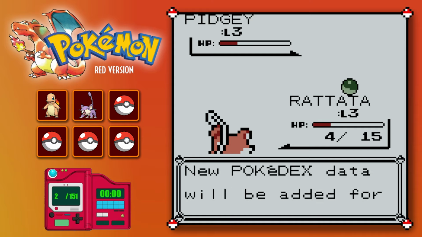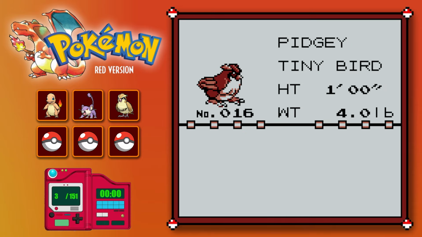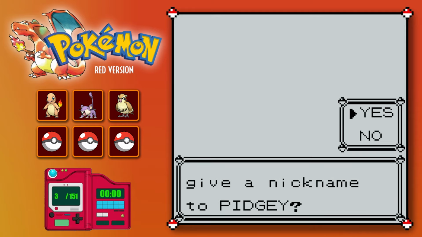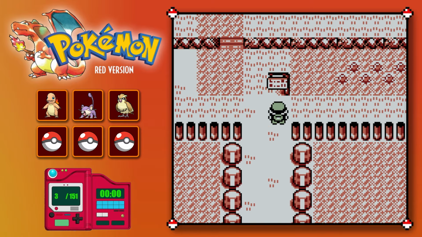New Pokedex data will be added for Pidgey. Update my counter. Pidgey is a tiny bird, a common sight in forests and woods. It flaps its wings at ground level to kick up blinding sand. So, no nickname. Excellent, so I think I am done here in Route 1. There's nothing else to do.